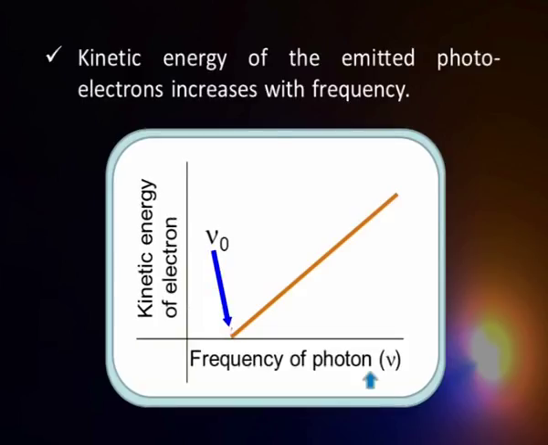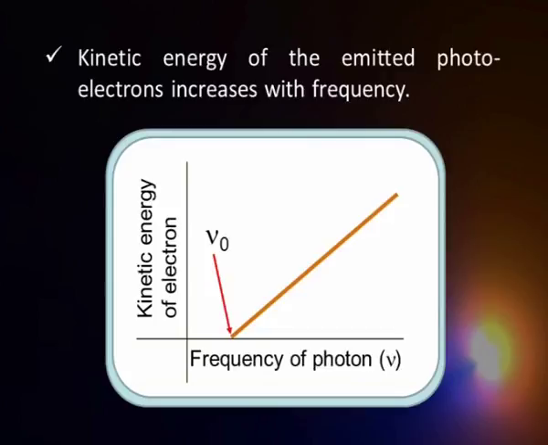The third one was, as I just mentioned, that if I keep on increasing frequency, let us say this is the kinetic energy of electrons, where I am trying to increase frequency over there. As the frequency is very low, there is no current coming over there. As you go on increasing frequency, you come to a certain value nu naught. At this stage, electrons start coming off. As we increase the frequency further, electrons keep coming and they have more and more kinetic energy. So we find that the kinetic energy of the emitted photoelectrons increases with the frequency. That is the third observation we have.